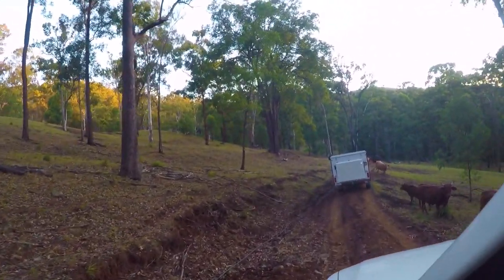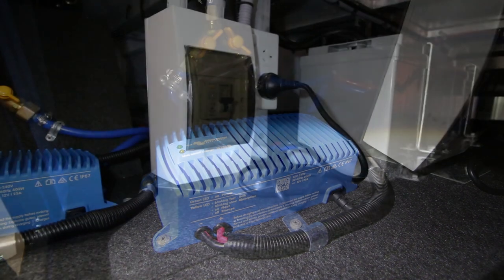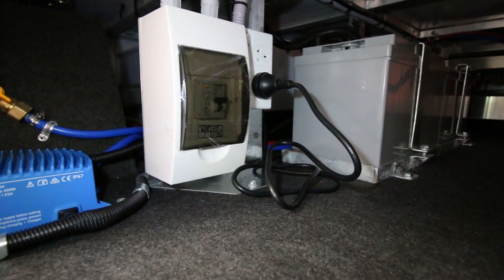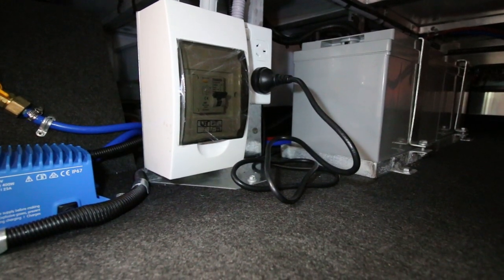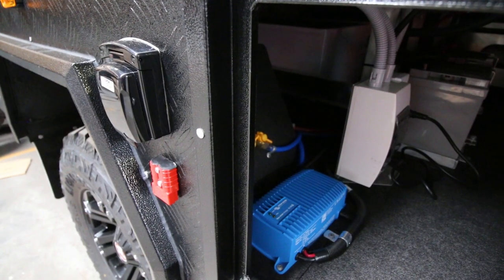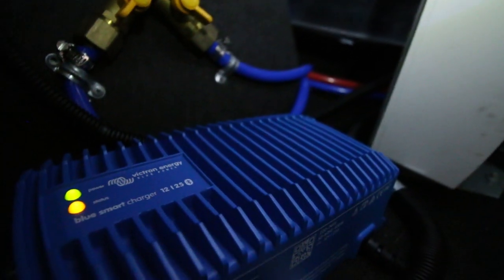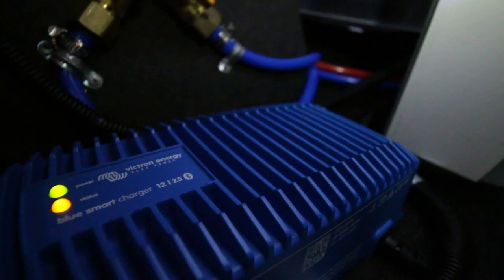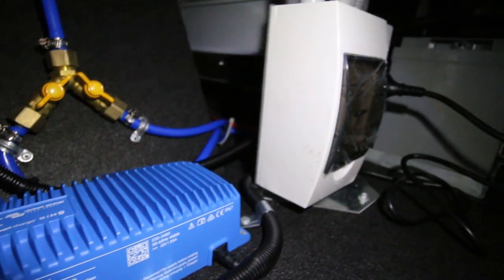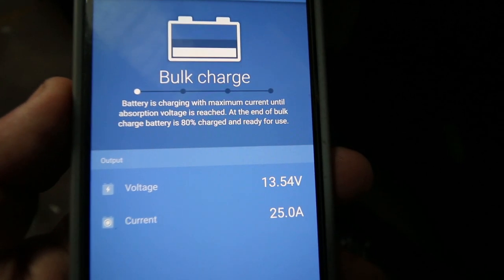The second option is a 25 amp charger, which does the same thing as the 15 amp but at 25 amps per hour — 10 amps per hour quicker. It is hard-installed and hardwired into the camper, and you can plug it into the 240 volt socket inside or use the weatherproof inlet on the outside, so you can charge the camper even when it's raining without leaving a charger outside. It should also be noted that the AGM batteries used by ModCon can't accept more than 25 amps — that's the most they can take.